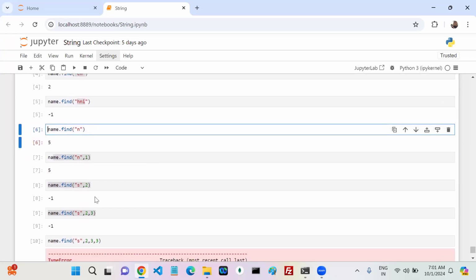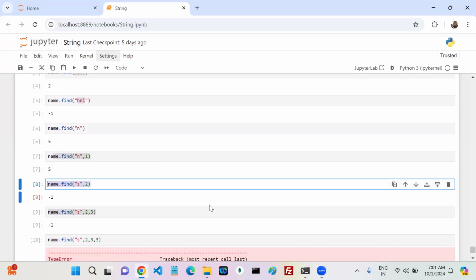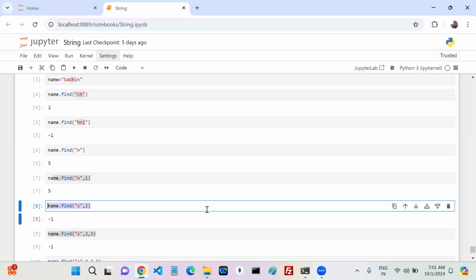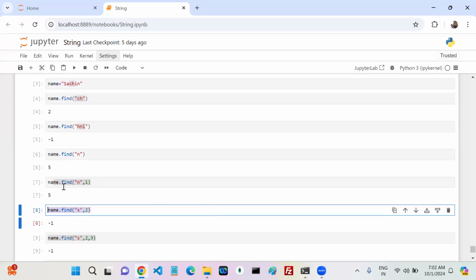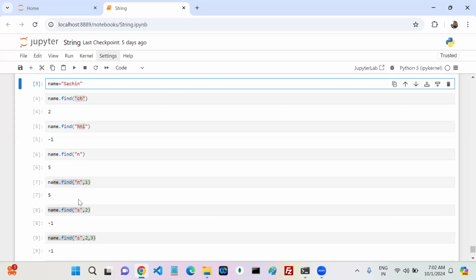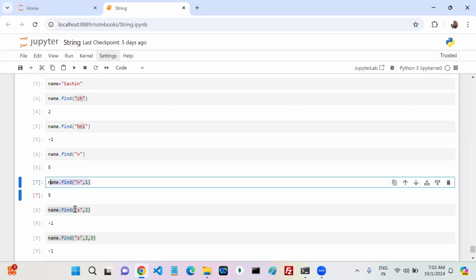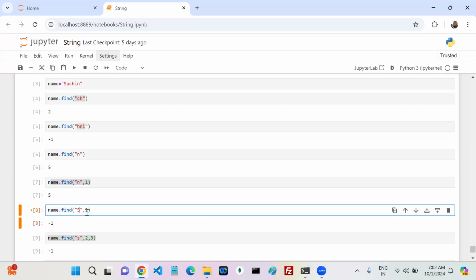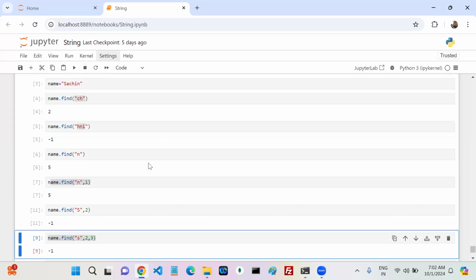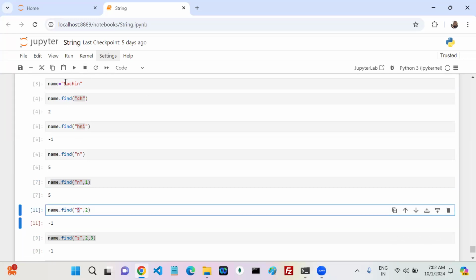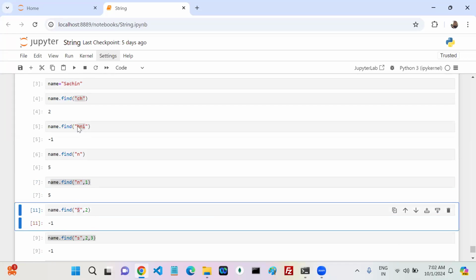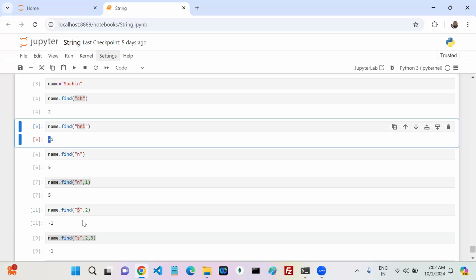Now you can tell something about this. What is this one? Name dot find. The first one is n. N there or not there? There. Okay. What is this one? I don't know. Okay, just tell me. Here, yes, there or not there? Capital S. Python is case sensitive. But why does it give me -1? You said if it is not there, -1, but S is there, na?